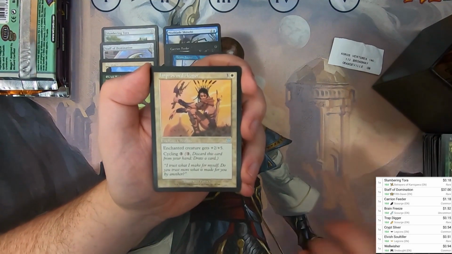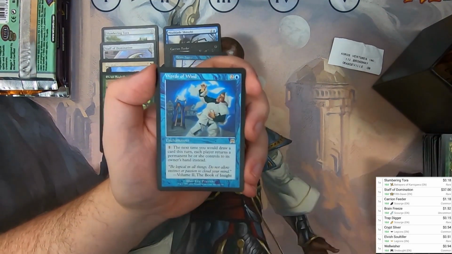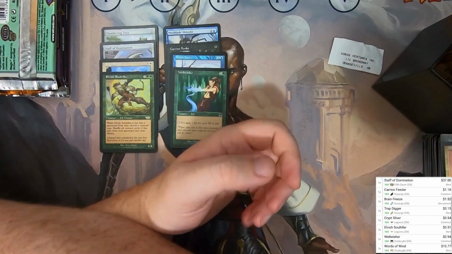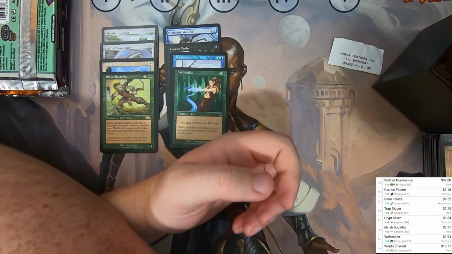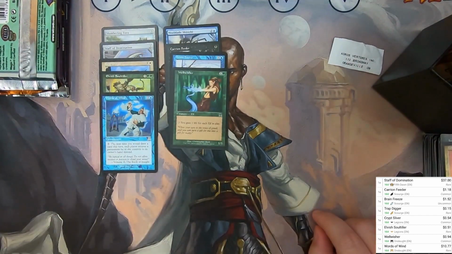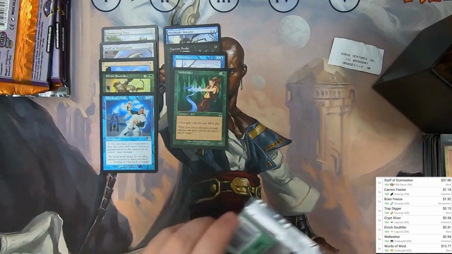Improvised Armor. And our rare, Words of Wind. So no fetch land for us, unfortunately. That's alright, though. Words of Wind comes in at $10. It's pretty nice. So it's a little 3-mana enchantment for a blue and 2. And it says, pay 1.